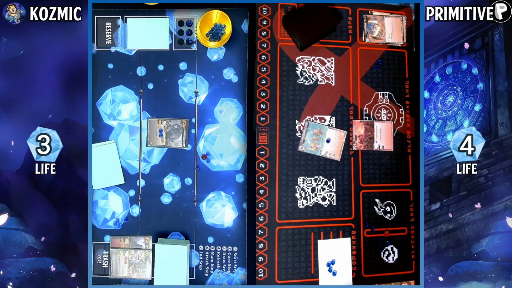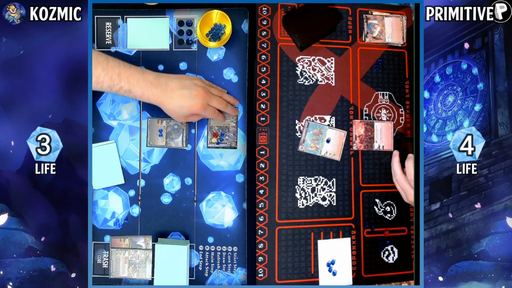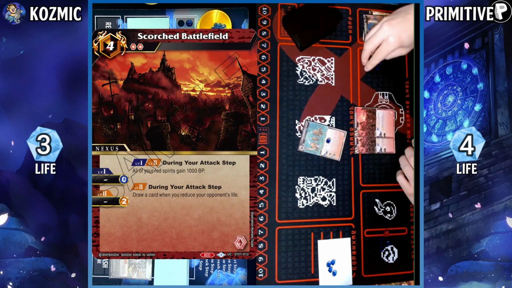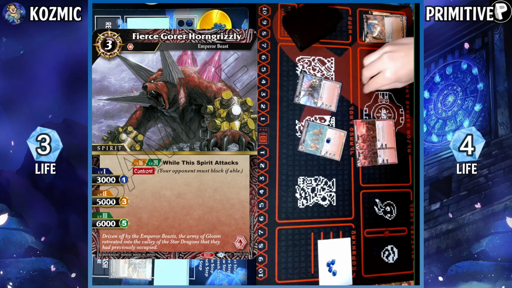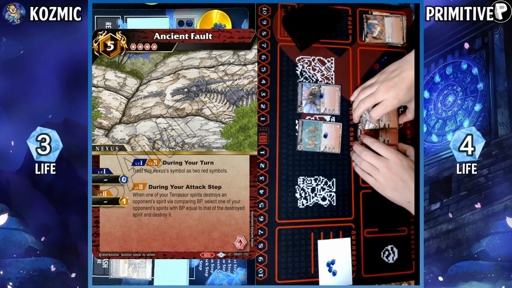And here he is just curious on the wording for Odin, because it is start of attack step, and then the Nexus that we have gives our guy plus 1,000 power on our opponent's turn. So second Scorched Battlefield, powering up his units more, replaying the bear, and playing a Fault.